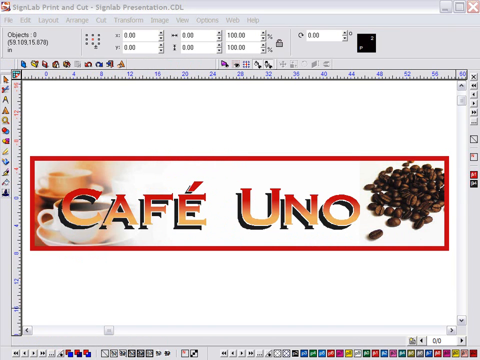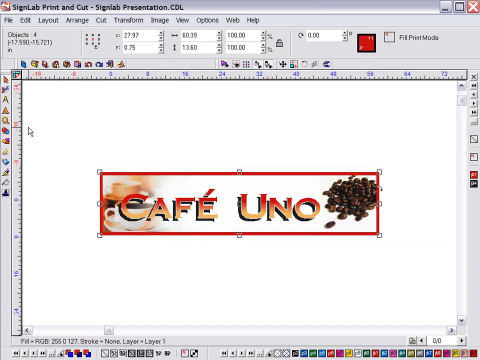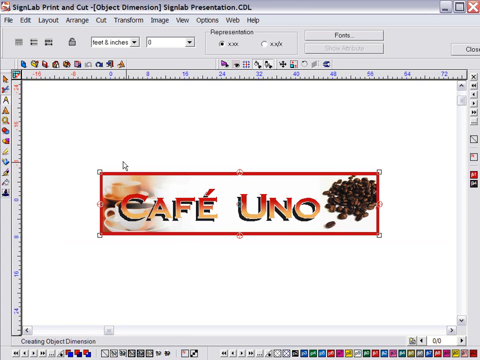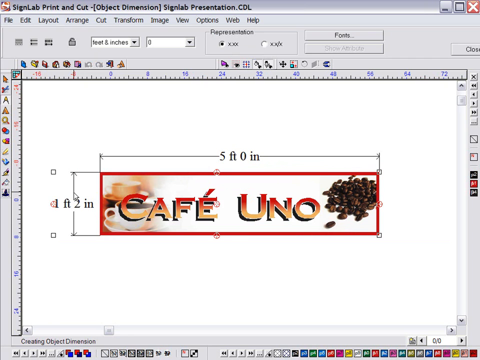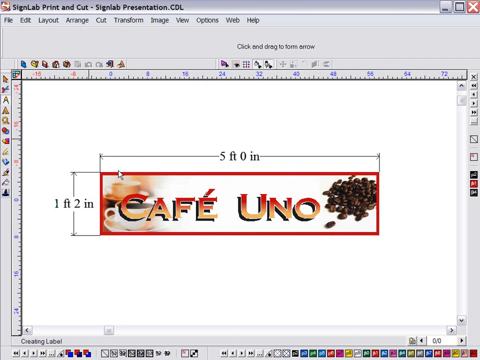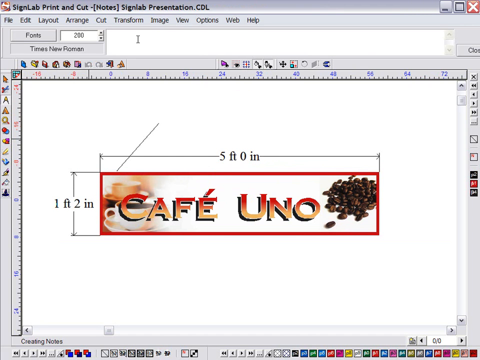It's simple to create eye-catching designs in SignLab, but what about letting your customers see your efforts? Well, we have a range of options that allow you to present your artwork in the best possible way. Printing your visuals to a desktop device, SignLab has a built-in template tool that lets you create professional looking proofs, and to this we can also add dimensions and notes. Here is a sign from earlier. I can simply add the width and the height. Okay, that's good. And what about adding some notes to let the customers know specifics like colours and the materials to be used?